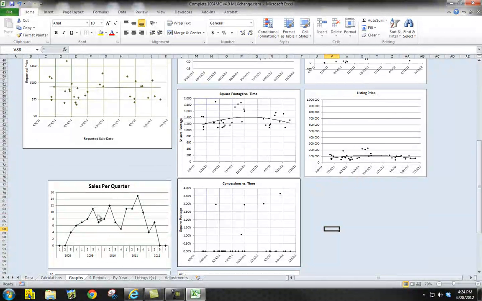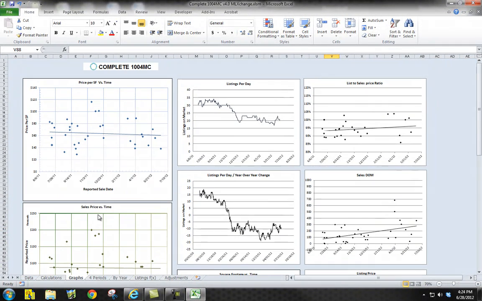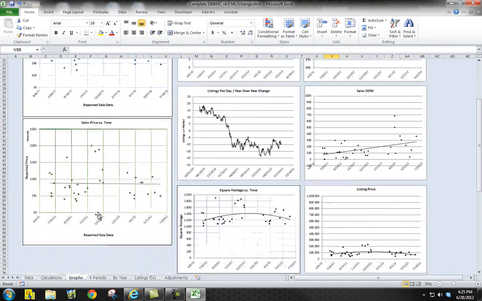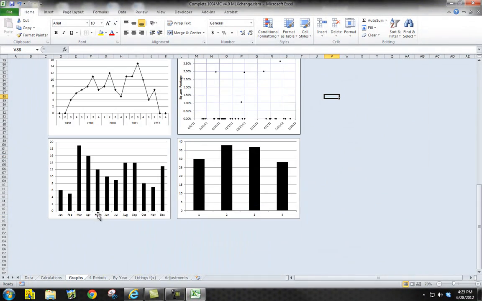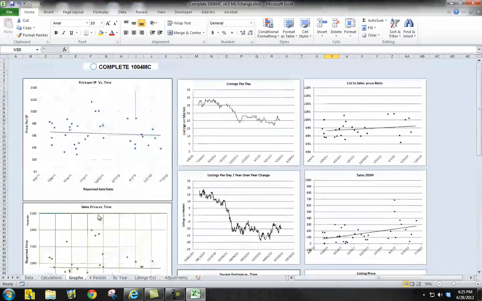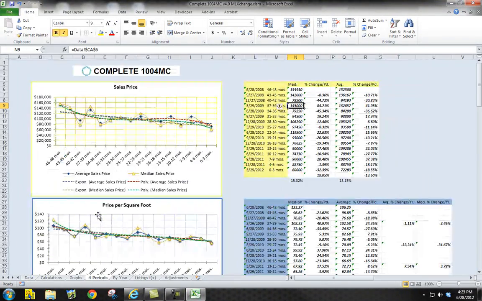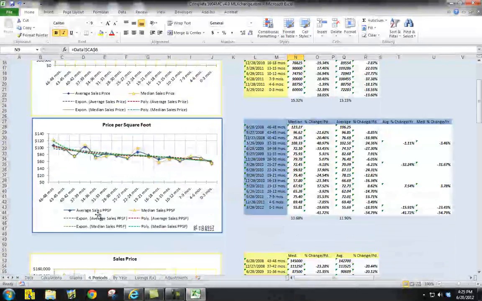These are all the concessions, what percentage they were. And then all of these are all the properties that sold without concessions. And then everything else is pretty much the same. It's very similar to the other spreadsheet. I didn't have to change anything here.